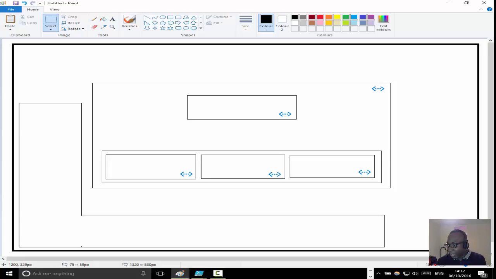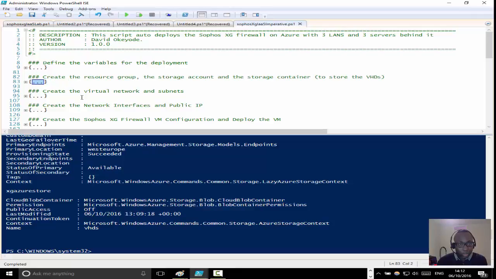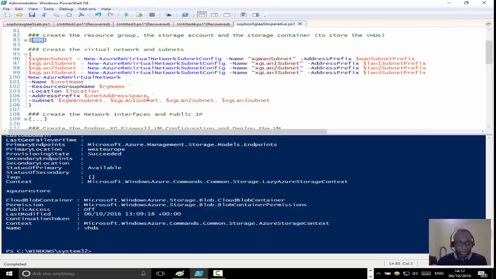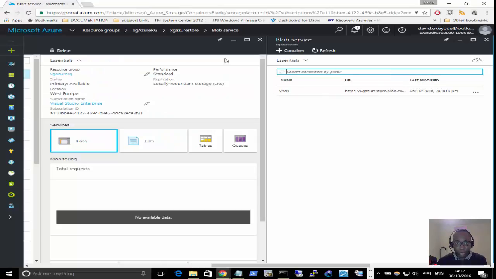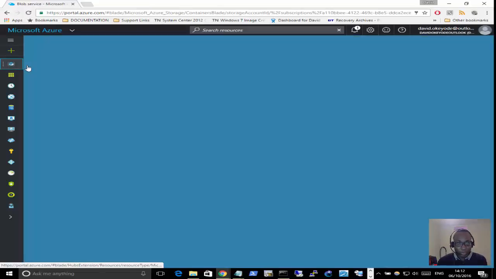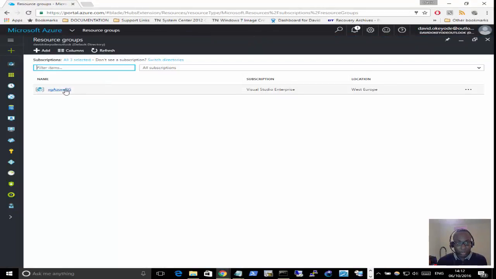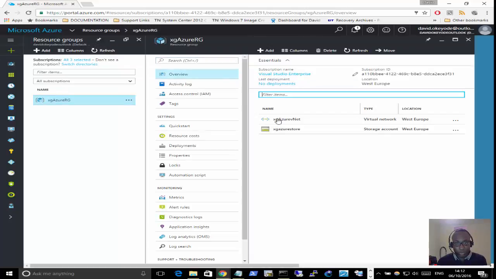So let's bring up the PowerShell script again. So create the virtual network and the subnet. So that's what we'll be doing here. So again, I just run this part of the script, excluding the curly brackets. And if I run that, and then if I go back to my Azure portal, and then go back to my resource group and I refresh that, I should see my virtual network already created.